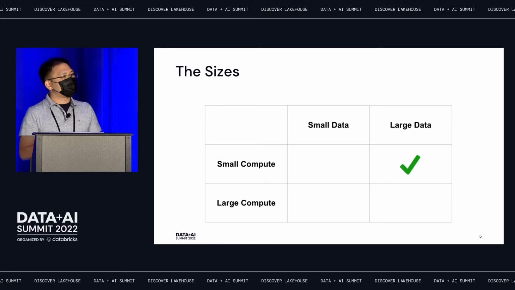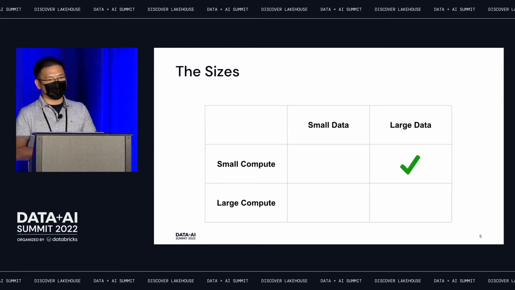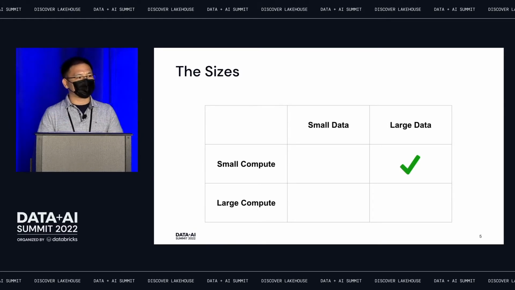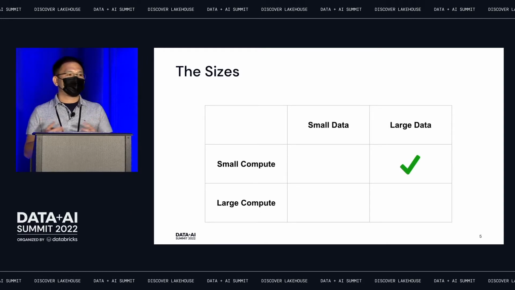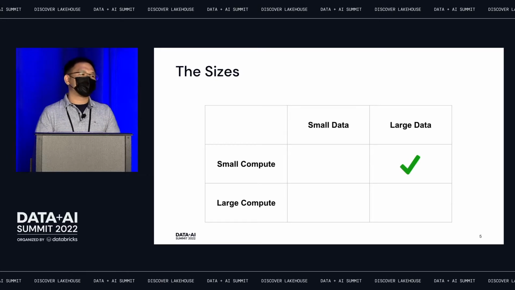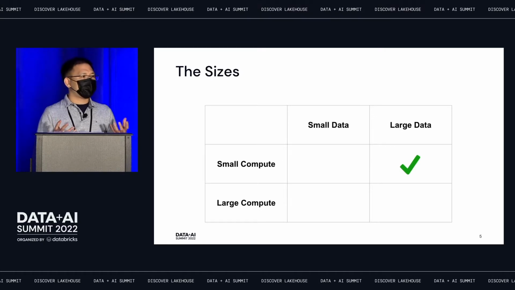Large data, small compute is the most common case, which almost every distributed computing framework focuses on. You can see all kinds of benchmarks around it. A typical example is you have petabytes of data, and you want to group by some keys and get the mean, max, and average. That's just a very simple reduce, and it can be fully parallelized. To be honest, there are many other things about distributed computing.